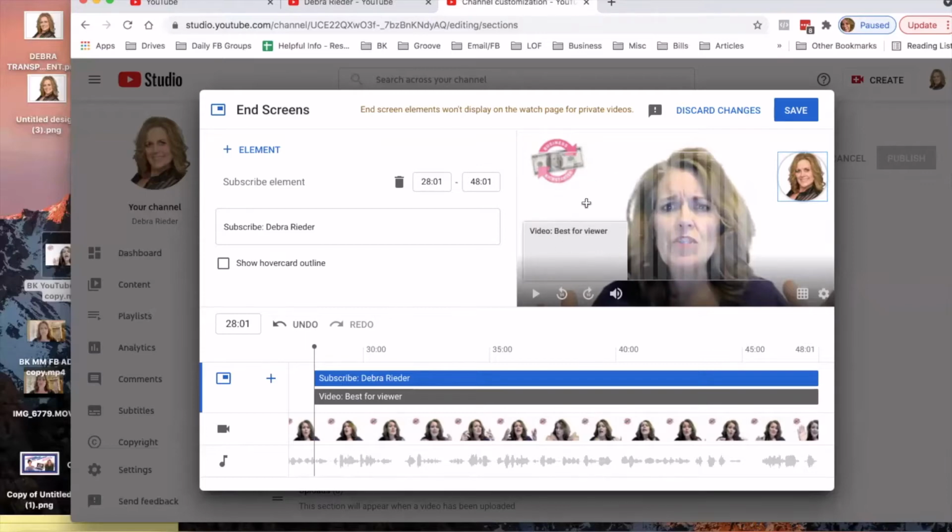So this is where I would have downloaded another little call to action video, and that's where it's going to go? Well, there's an option. See how it says video best for viewer? That's actually the best to have selected, because the YouTube algorithm will suggest videos specific to the viewer based on their watch history. I leave it like that because I've heard even if someone clicks off of your channel, if you're the one that pulled them into the YouTube session, that still counts as watch hours for you, which is really cool.